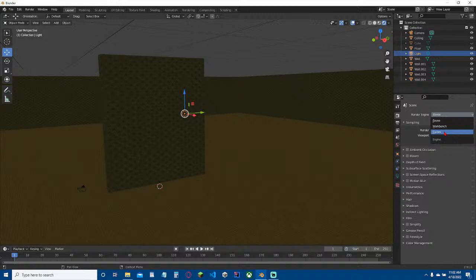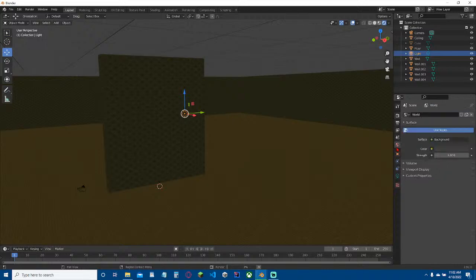Alrighty, as that is rendering, I'm just gonna check out this light. What if I render you right here? See what that looks like. Wow. Alrighty then.